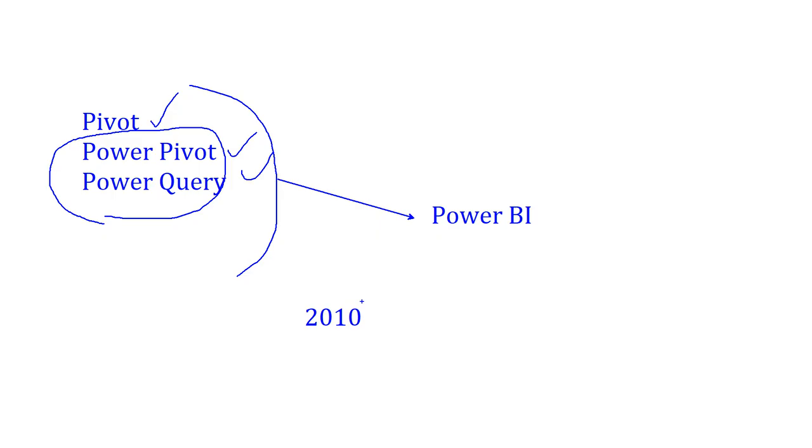Still, we are not using it after 16 years. You are not using Power Pivot and Power Query. So at least from today, start using Power Pivot and Power Query. Never be late. Already we have wasted 16 years. Further, you should not waste any more. So Power Pivot and Power Query are available from Excel 2010. Let us start with Pivot. Then we'll see how to use Power Pivot and Power Query also.